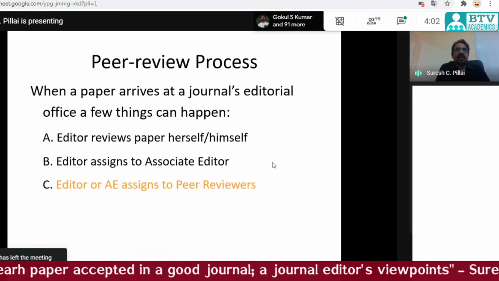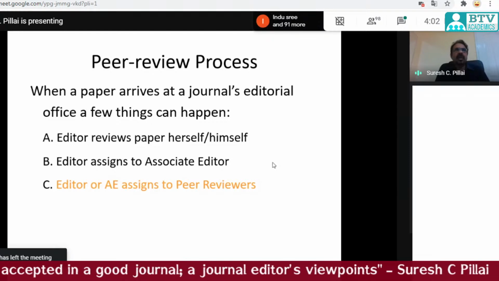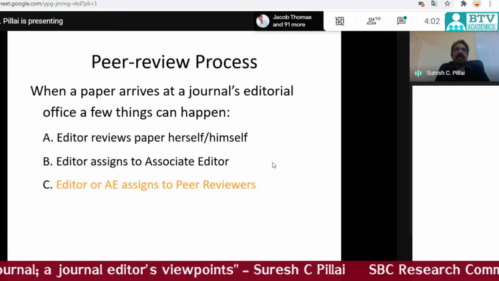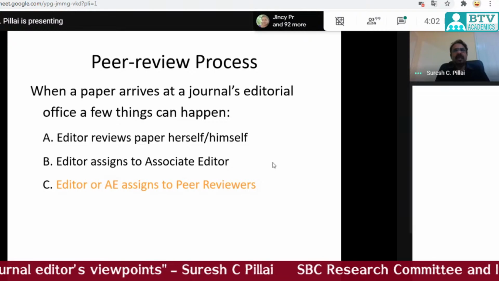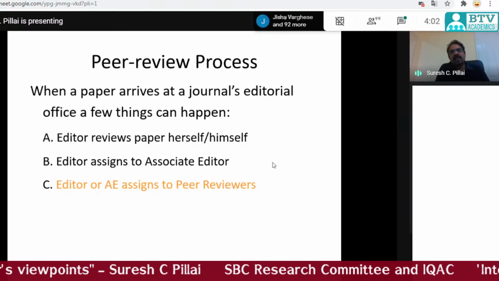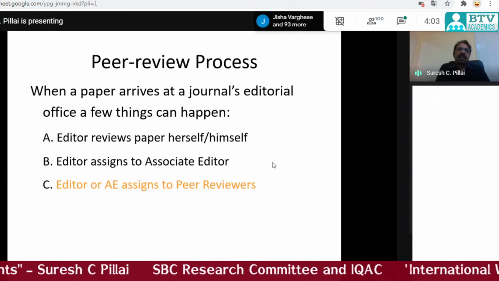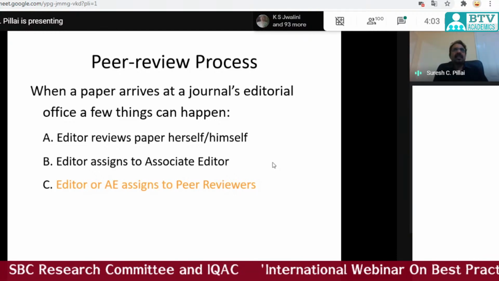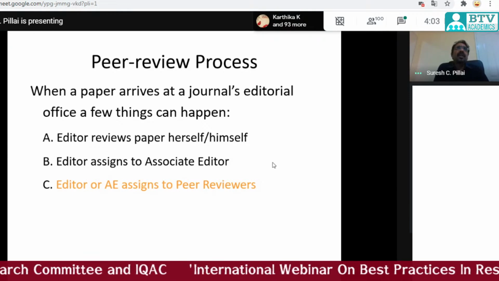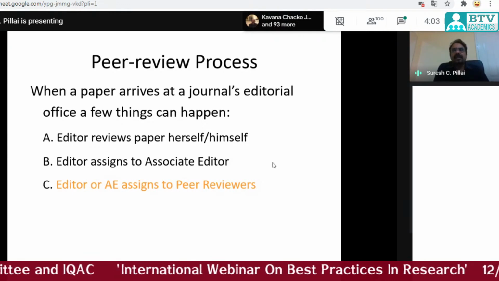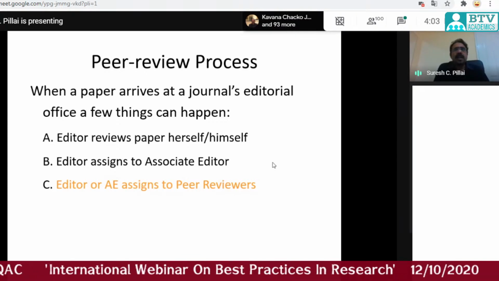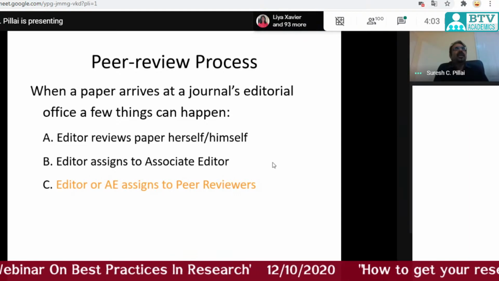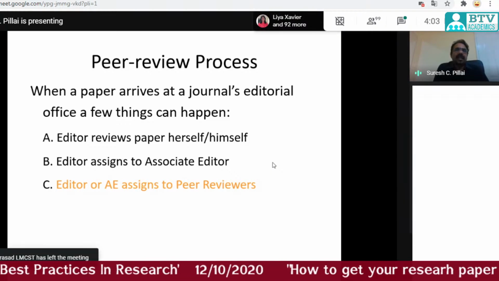Sometimes with a note saying that this is not based on the guidelines, you haven't included the highlights, or you haven't included the table of contents figure, your figure number is wrongly given, or the references are not put in the right order. So without even going to the editor, you might get an email from the editorial office. In some cases it could be rejected, saying that it hasn't followed the guidelines. So you have to follow the guidelines of the journal. Very important. Once that is satisfied, the editor reviews the paper with a quick glance, and then assigns it to the associate editor.